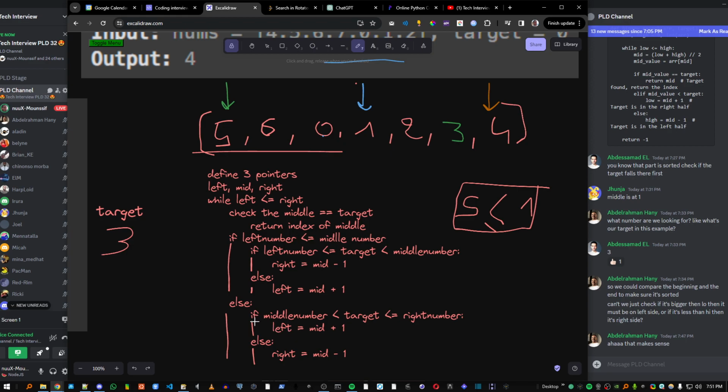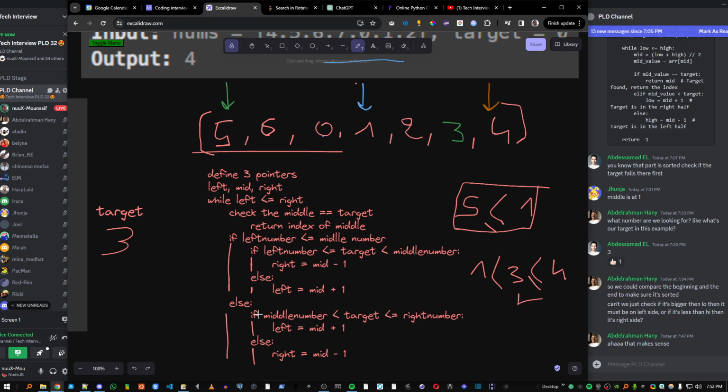This else has, okay, if the middle number, which is 1, is less than the target, which is 3, and the target is less than or equal to the right number, which is 4. Is it true? Yes, it is true.